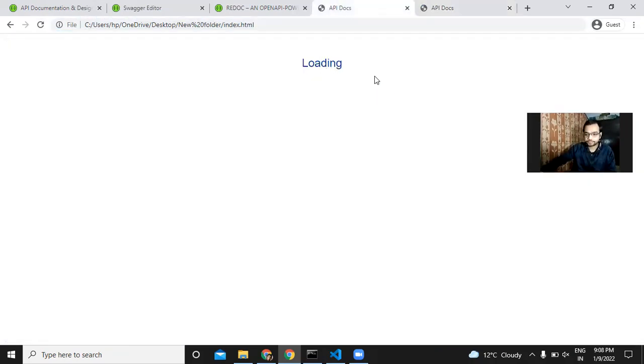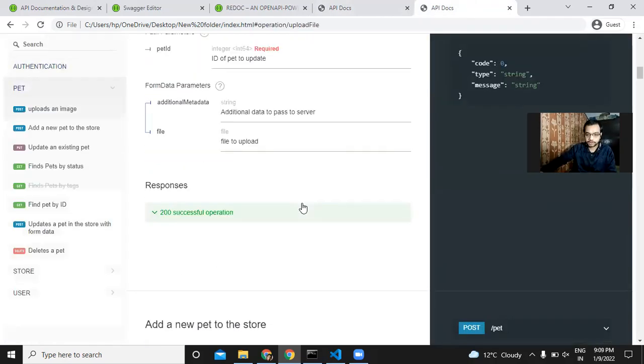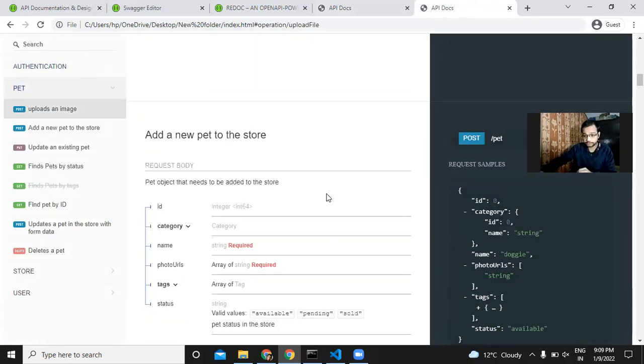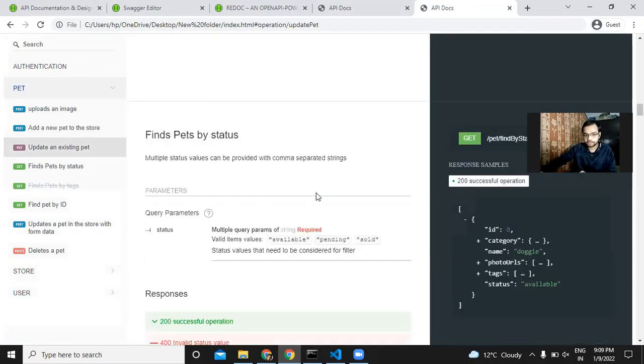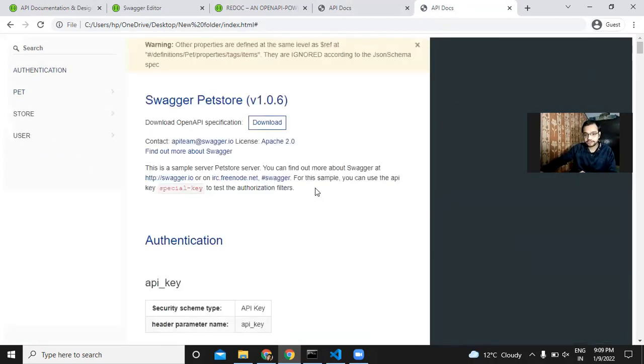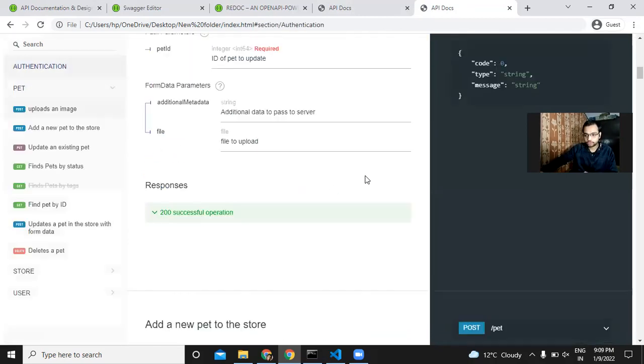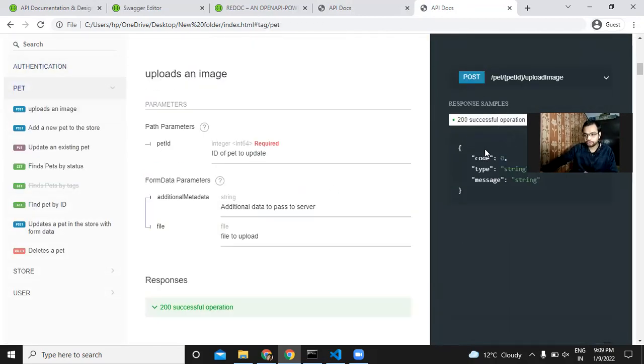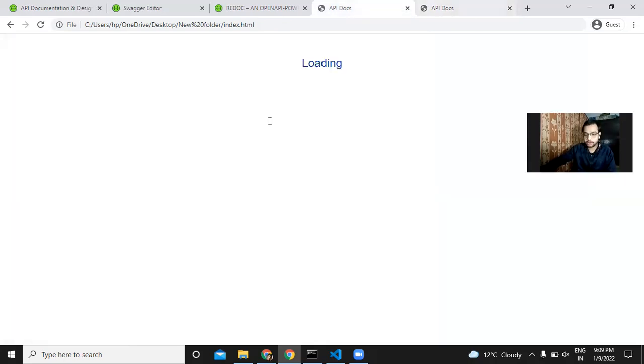Okay. So this is the pet store again. So this is a pet store one, and you can see that it has a much nicer interface. Right, and you can download it or you can go through it, and on the right hand side it will show the API documentation. You must have seen it in some API documentation, maybe, that you've seen on the internet. So this is how ReDoc helps. ReDoc makes your Swagger documentation look much better. There's a sidebar over here. You can visit them from here, and you can see them on the right and the middle also, right? So ReDoc makes your API documentation much better looking.